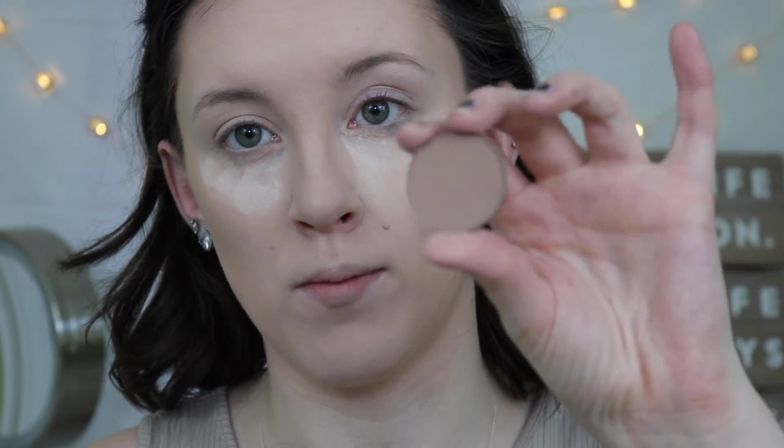And I just looked at her contour palettes and I picked the lightest shade because I knew I wasn't going to use the whole palette. So this is $12 versus buying a whole palette with the six shades for $40-ish, I think it is. So this to me just seemed more worth it. I just take a nice little tapered fluffy brush, tap off the excess, and then it's almost like I set that area. That way it kind of smooths it out.